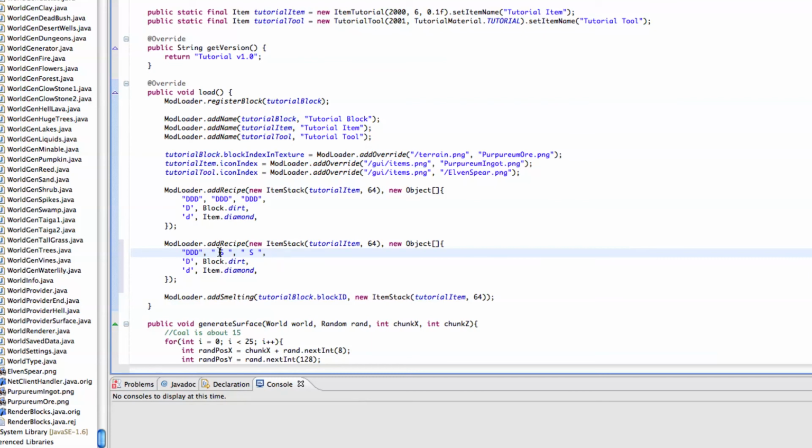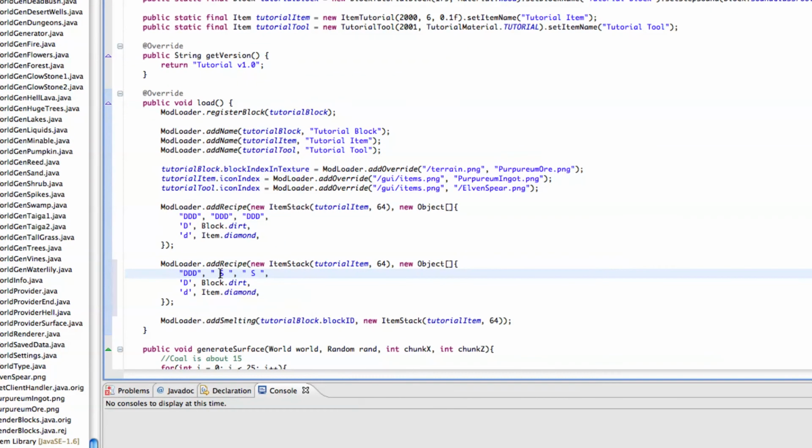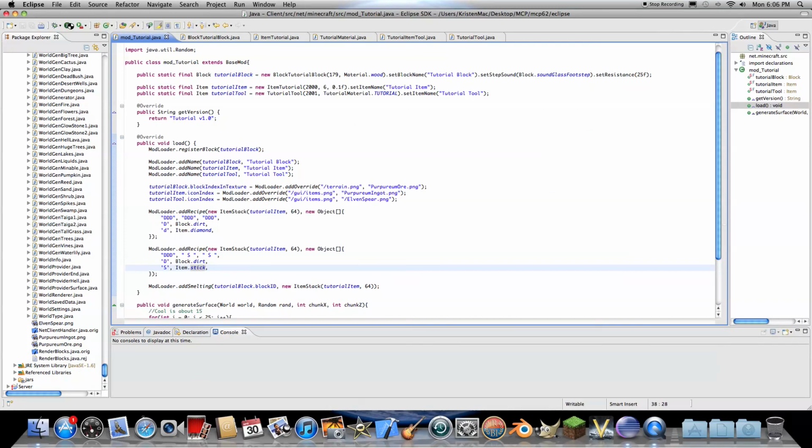If you want, say, sticks in the center, then you put space, S space, and that means you want it in the center. And then S item dot stick. And there we go. So now we should have our new item.